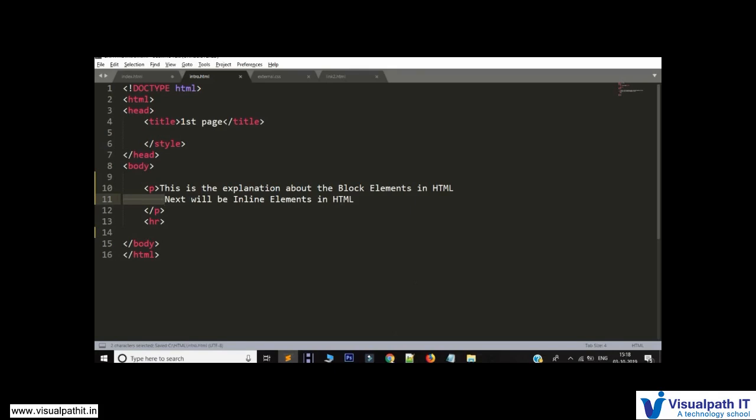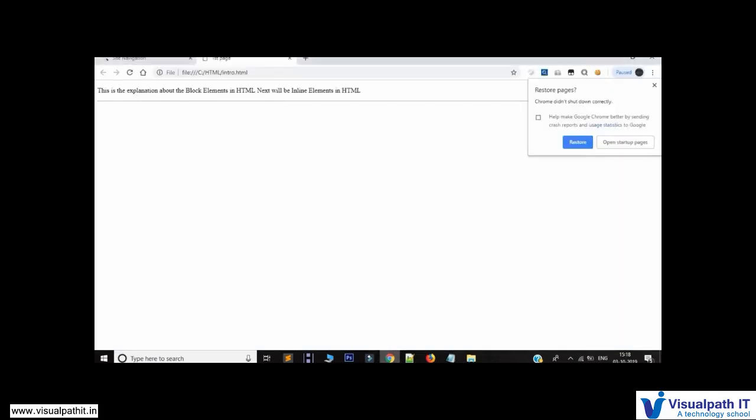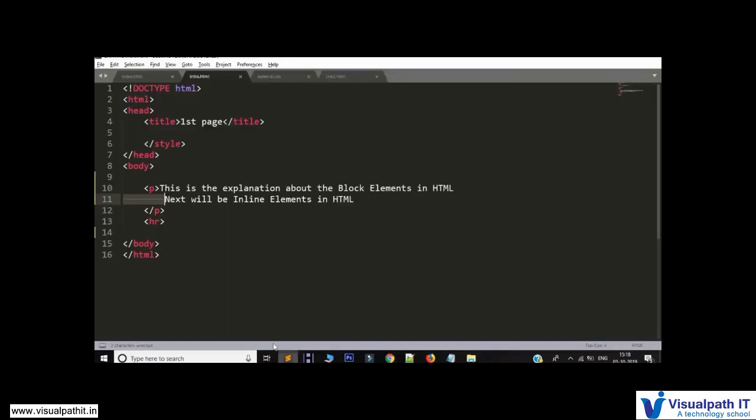So let's run this. See, the next will be the inline element. This content is also displayed continuously. There's no break, and the line is not displayed on the second line. But when we make use of a pre tag, it will be displayed on the second line.